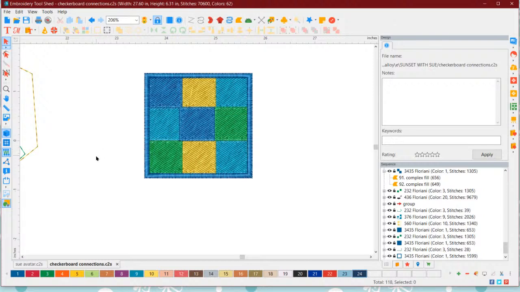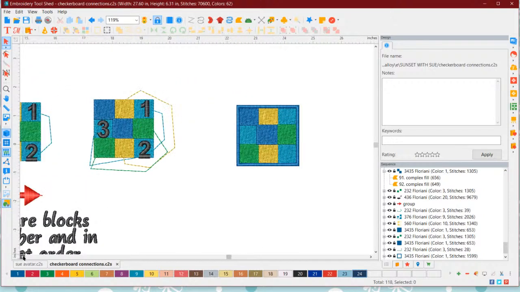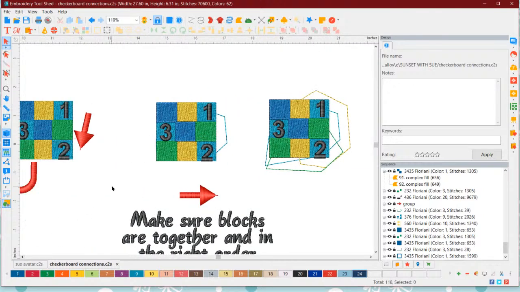We will be doing the digitize, the connections as you go, and plot out a design. We're going to be doing all this, but I just want to get you guys into the groove of what you're doing. So one last review. You can only do this on a native embroidery file. You can't do it on a stitch file, so PES, JEF, you can't do that. It won't work. I can take a class and show you guys that as well, why it won't work and it won't connect.